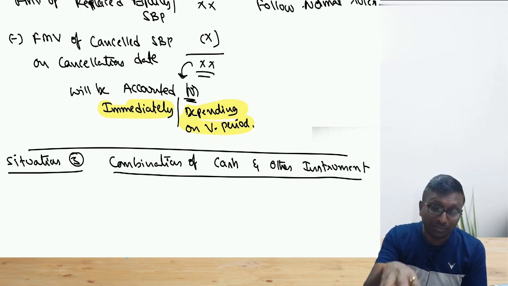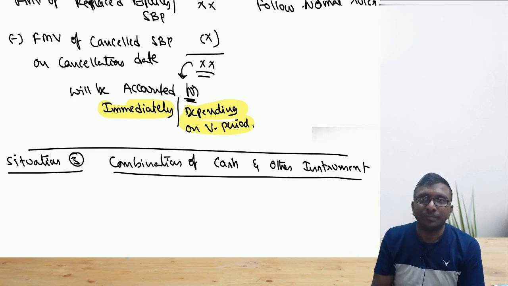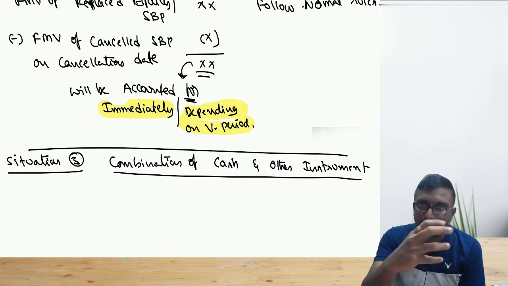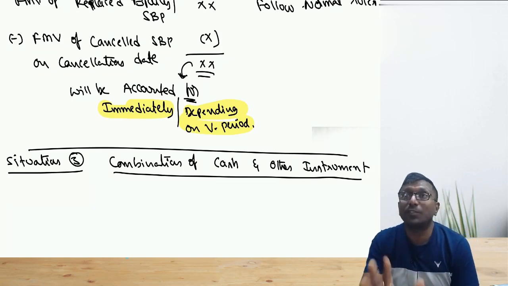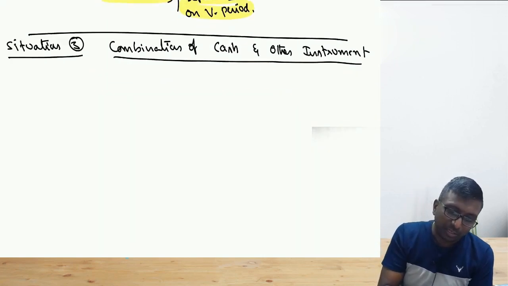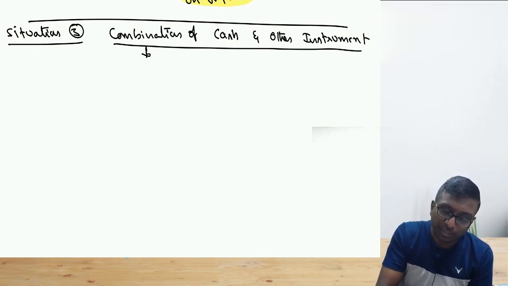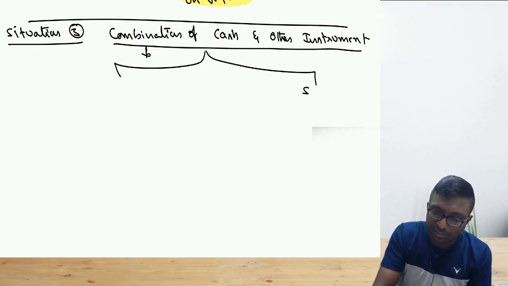Right. But based on all these things, there is no question in the institute material. Nothing is there. But just remember the first 2 points only. Mostly the cash situation will come in the exam if they ask for something. Okay. So now, what is that combination of cash or other instrument? What do you do now? I'm saying this situation is the same as above.